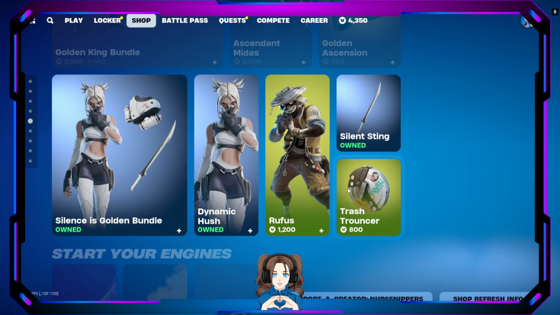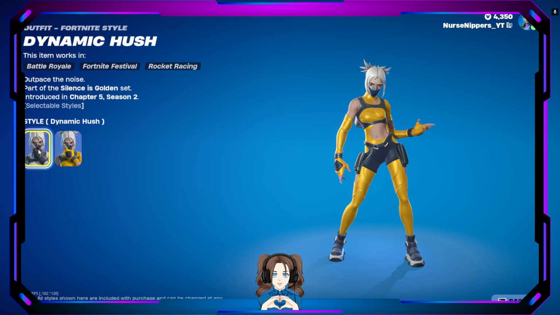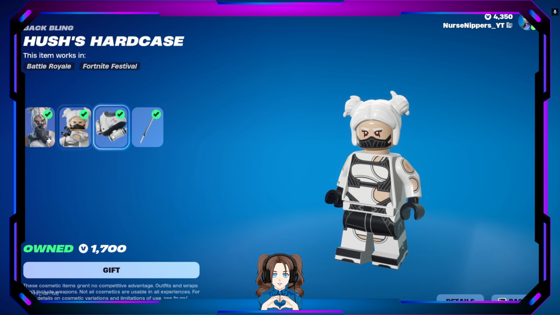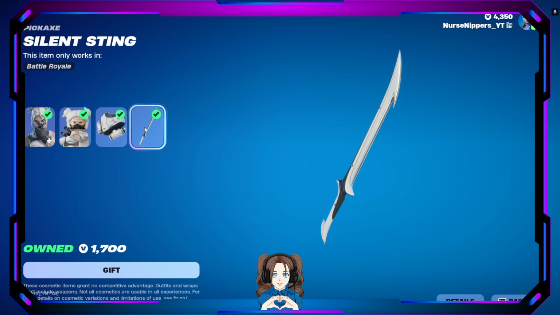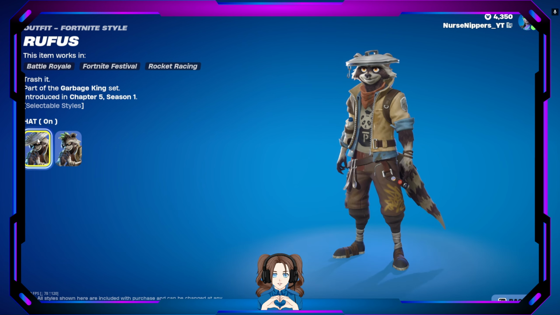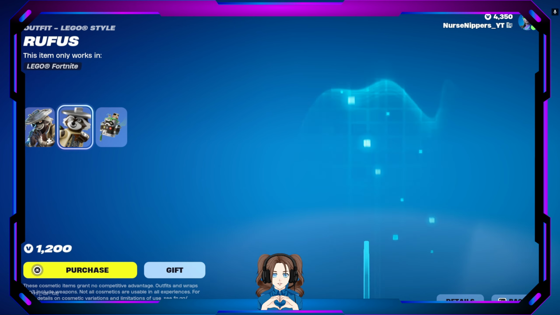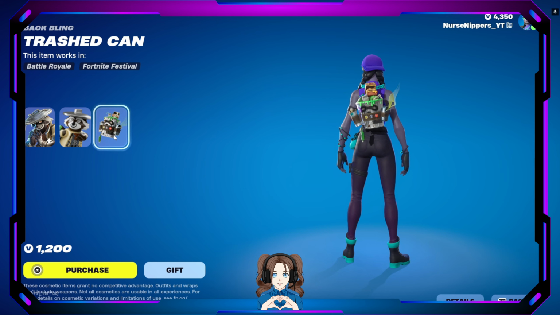We also have Silence's Golden Bundle with Dynamic Hush. Of course, she has selectable styles of Dynamic Hush or Gold. And there's her little Lego version and the white Dynamic Hush and the Hush hard case back bling, and also the silent sting pickaxe that comes with all the things. We also have Rufus back. Rufus, of course, can have his garbage can hat on or off, and then off you can see his fun hair. There he is in the Lego version, and there is his trashed can back bling.